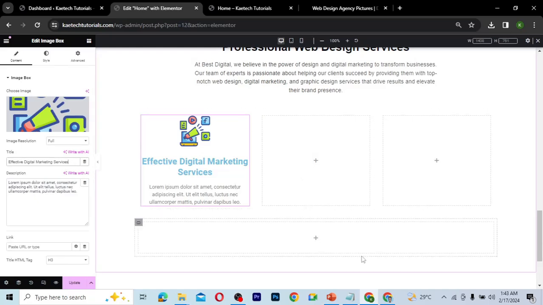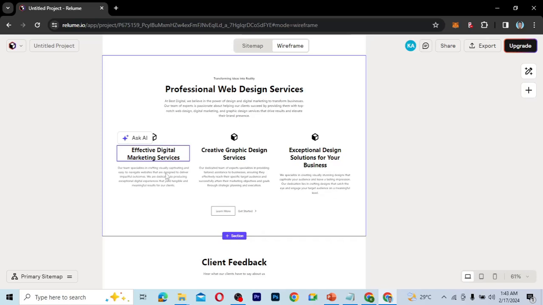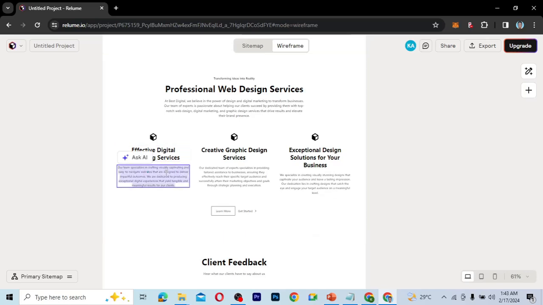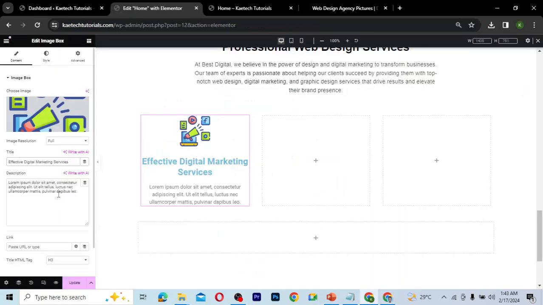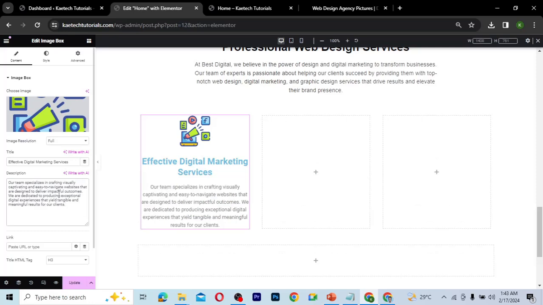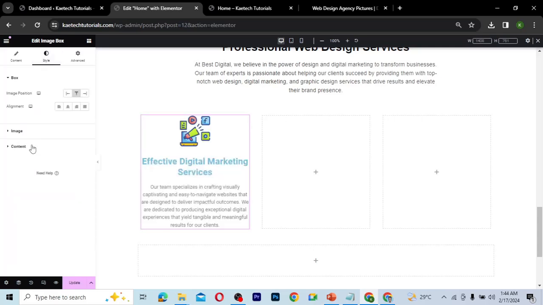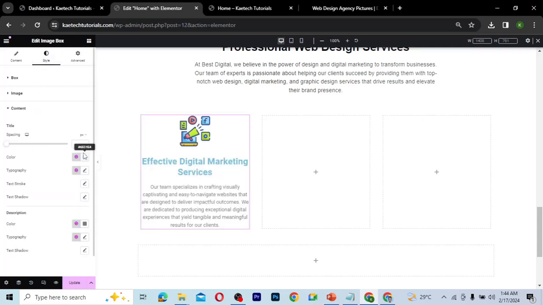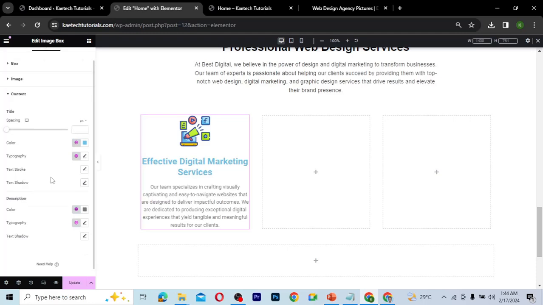And then with the text, I'll just copy this one, then come over here and paste the text also over here. And as you can see, we are good to go. So I just need to style it. So I'm going to go over here, go to the content first of all, and if you want to create spacing and other stuff, you can do so.